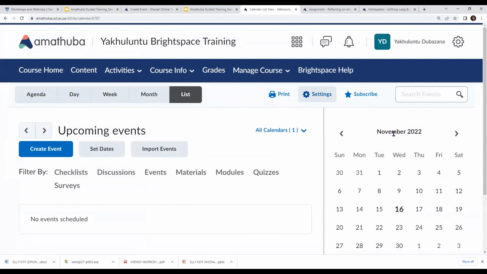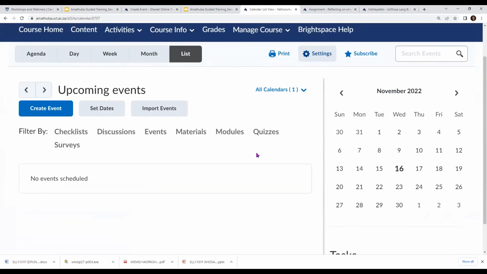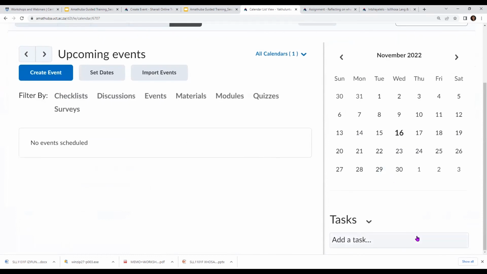Cool, Nicole. Thanks. Just to add on to that, Nicole, if you check on the mini bar at the very top of your Amathuba page, next to the course selector, the waffle tool, you see the next one. If you hover with your mouse over that, you will see that it says subscription alerts. Next to the subscription alerts is the update alert, that's the bell icon.